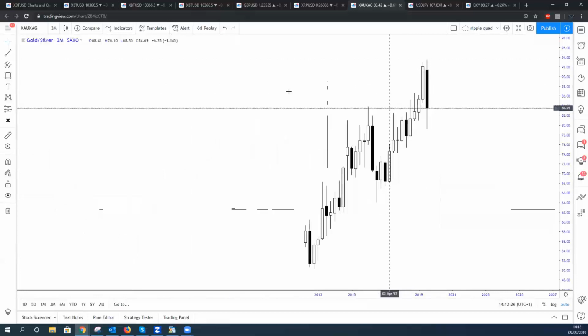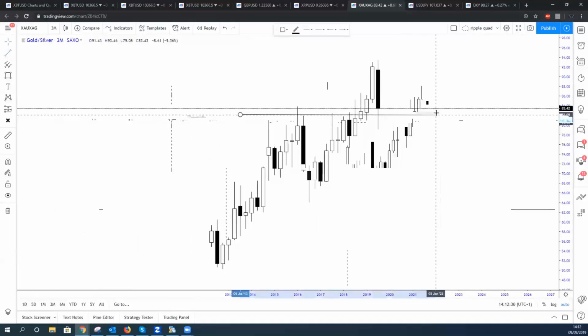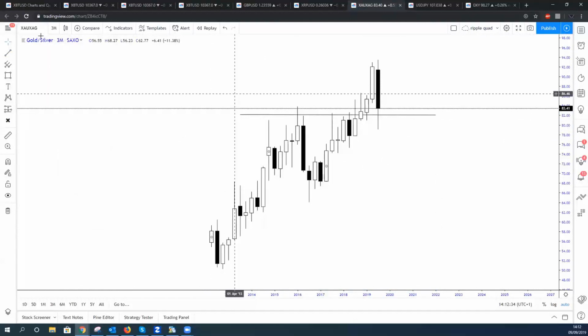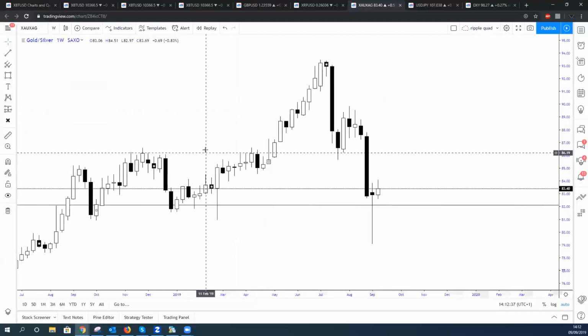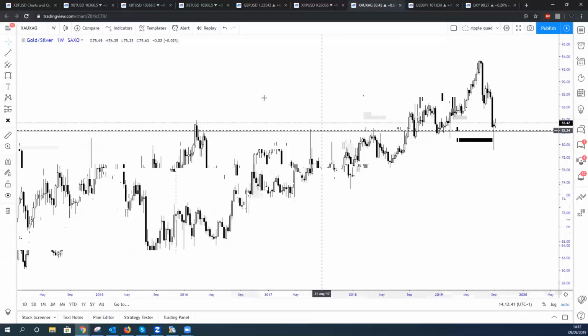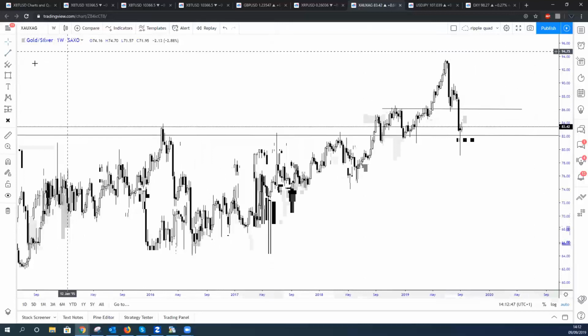I mean, it's having a pullback for now. So obviously, that's a monthly. That's actually a quarterly. Okay. It's the weekly I'm interested in, just to clear a picture. So I think this is just a pullback happening now. So what I'll be looking for is here. This is going to be my critical level now. So if this is indeed a deviation, okay.